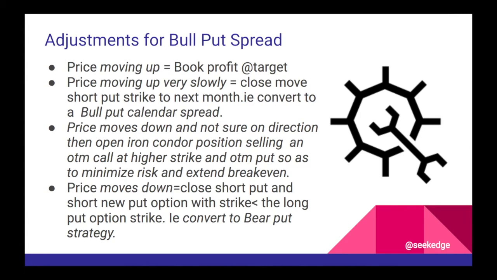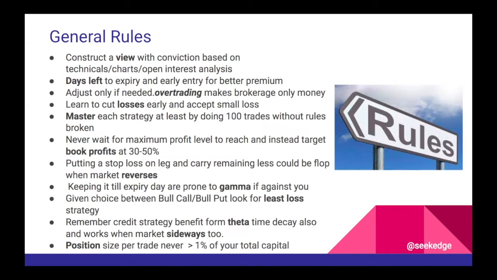So possible ways of adjusting the bull call spread, which is supposed to be bullish and has reversed, are to convert it into a bear put bearish strategy, or convert it into a non-directional lion call strategy, or move it into a calendar strike price, where we benefit, right? Because with calendars, the theta decay will be slower. So these are the adjustment options possible for the bull put spread.